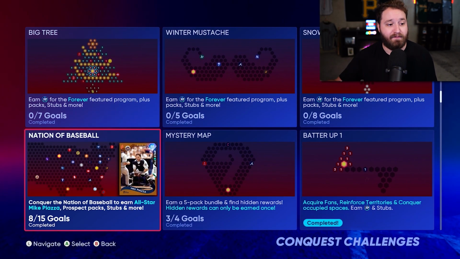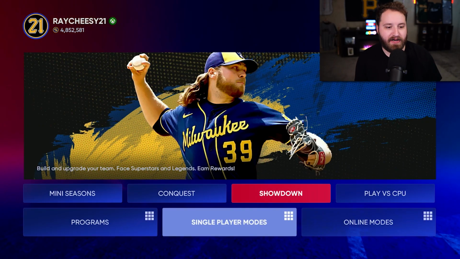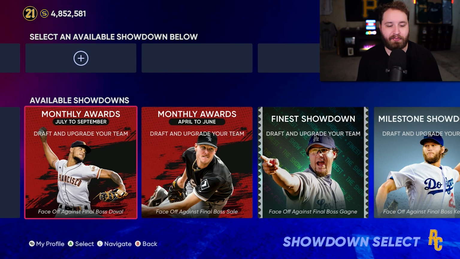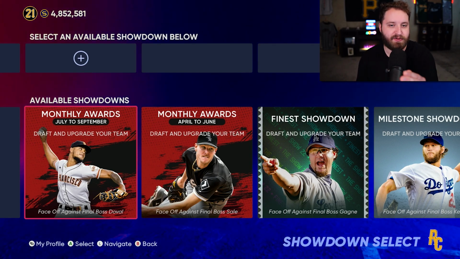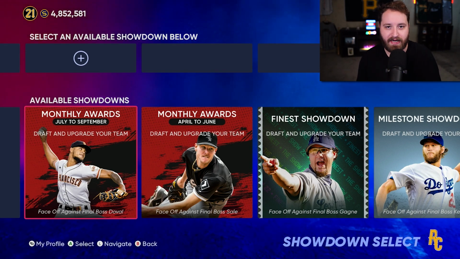Again, I'll have a full video on how to complete this, the quickest way to do it, so be on the lookout for that. Last, we're going to go ahead and talk about Showdown, which essentially you draft a team, you get some perks, you go against a computer, you try to beat them in each little individual game, and then you go to a final boss and you have to beat them throughout that time period as well.